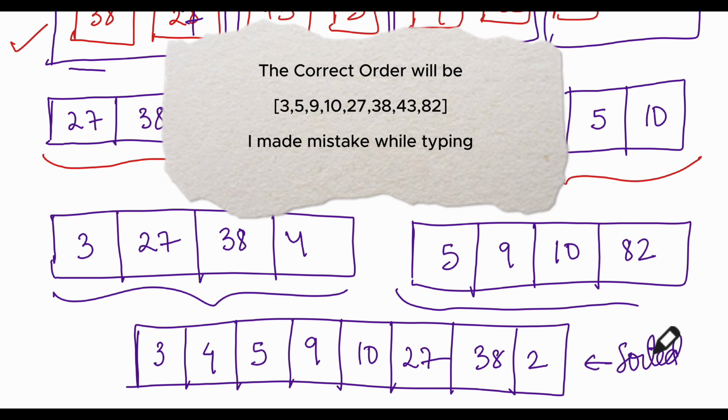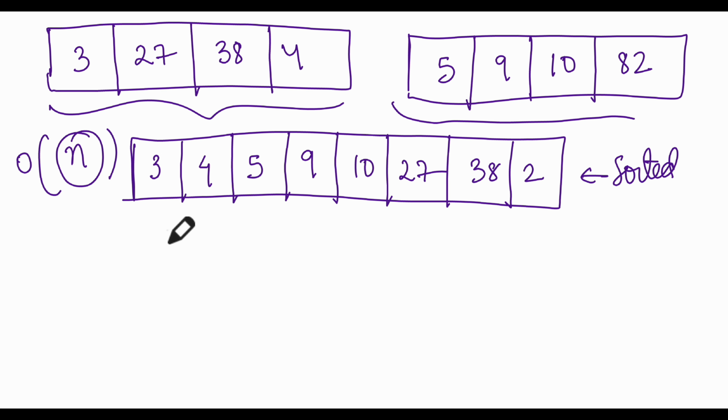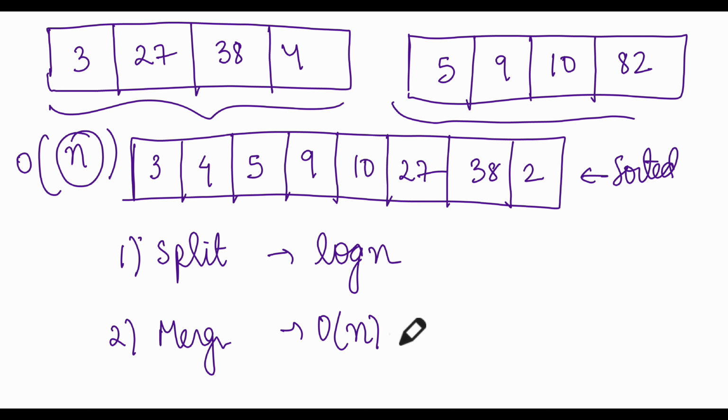And because you accessed each element while merging back, the whole list of n elements, that's why this merging part is O(n) time complexity, and combined the whole algorithm becomes n log n. So what happens is that in your sorting, first of all, you split. The splitting happens in log n time complexity, and merging back happens in O(n) complexity. So the combined total algorithm for this whole sorting process is n log n.